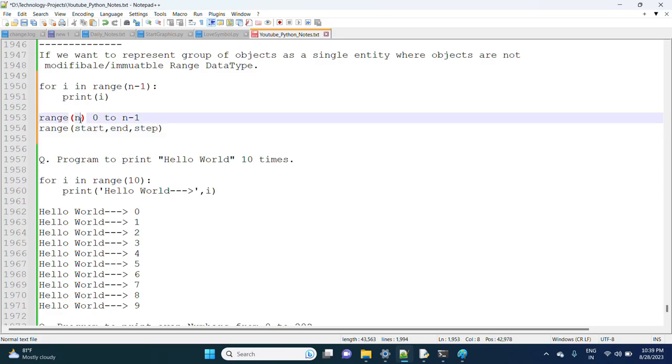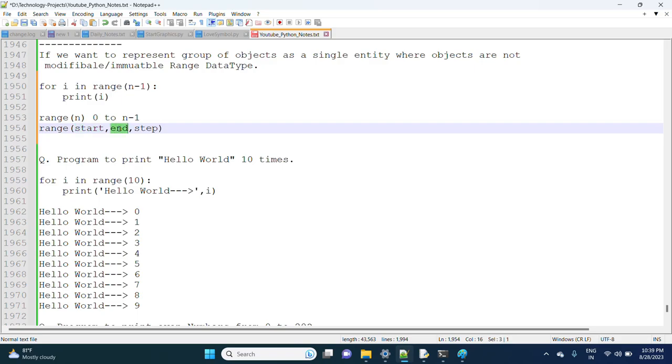The first syntax calculates up to n minus 1 based on the value you give. If you want to give a certain range, with start and end, where it should start and where it should end, you give it with the value step.